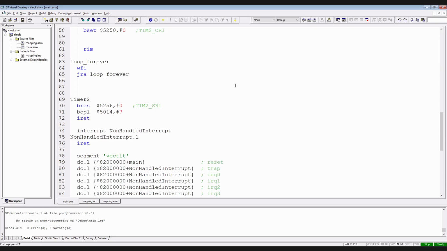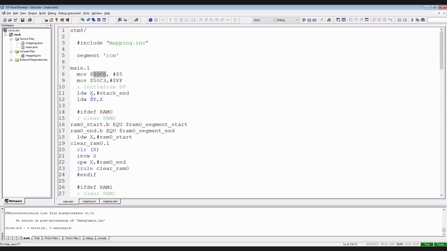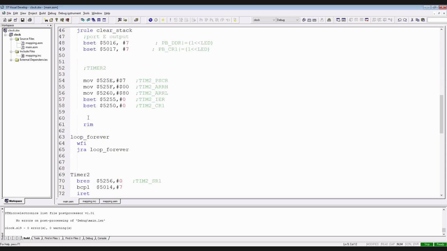And also the last question in the report: why we need to enable the CLK_PCKENR register. This is the register for peripherals, and I've already mentioned it.